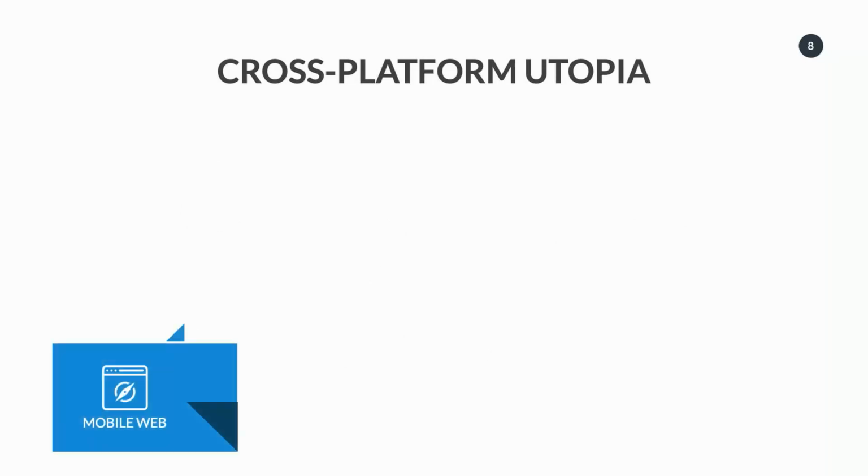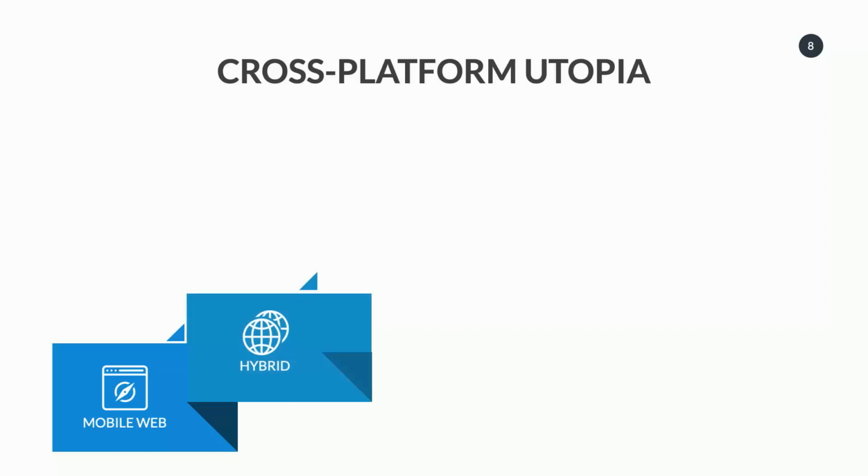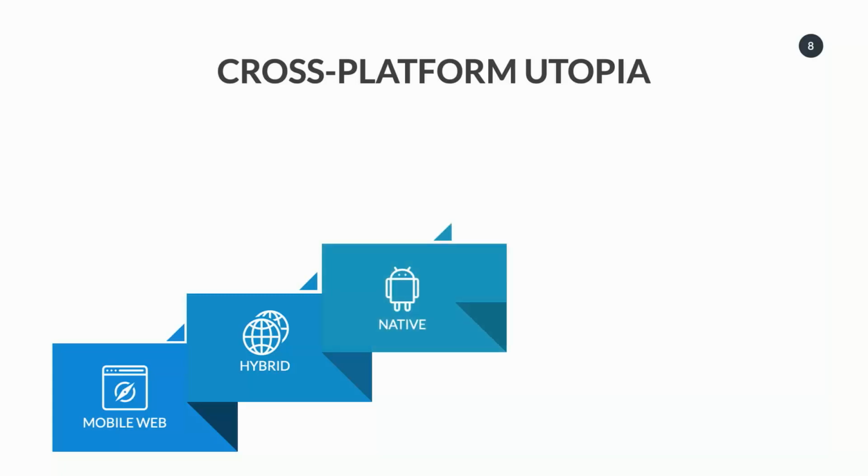Well, to achieve this, we have a lot of options today, and it's really overwhelming, even to me. We have the mobile web, and by mobile web, I mean creating a mobile variant, responsive web, progressive web apps fit in here as well, really creating an experience that is tailor-made for a mobile browser. We also have hybrid, and by hybrid, I mean Apache Cordova or PhoneGap. The idea here is, in theory, to combine the best of web with the best of native to give you a native-like experience. We also have native, as I just mentioned, kind of building in silos.